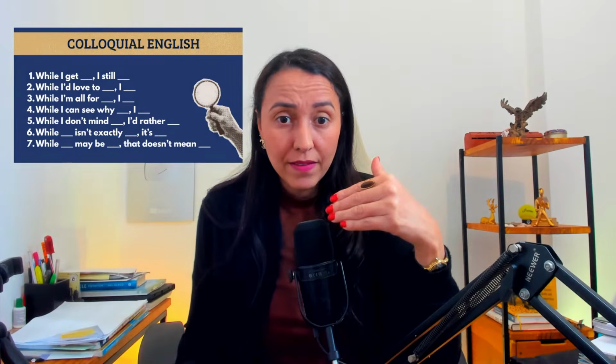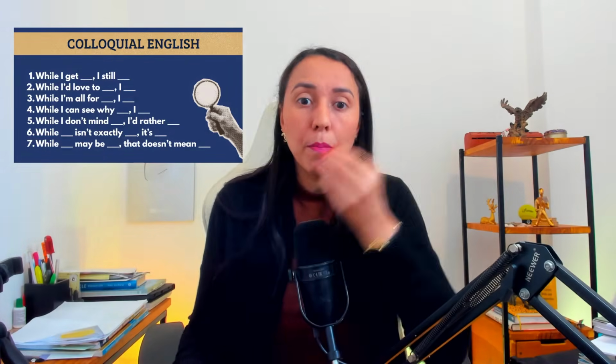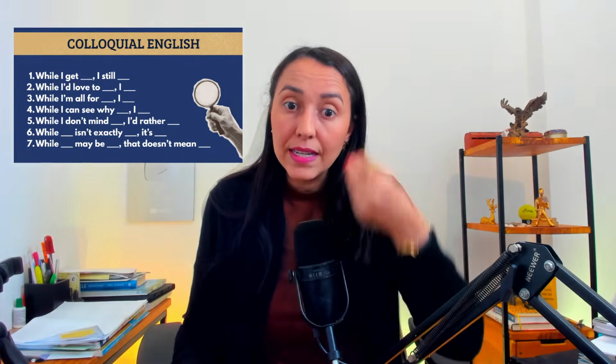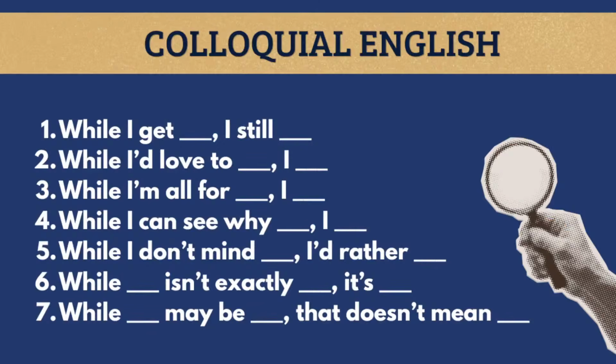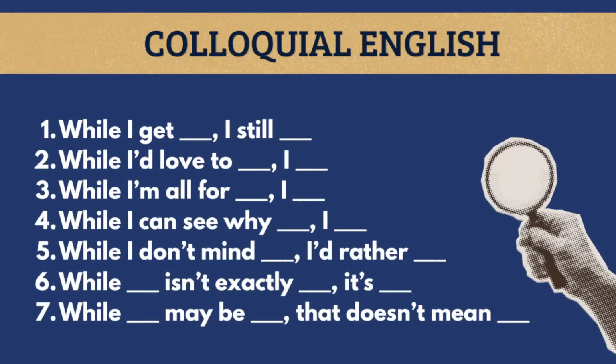But while I was preparing the lesson, I tried to remember popular phrases, popular sentences native speakers use when giving this idea, when meaning "while" in the sense of contrasting. So look at the first one, and I will give you the examples, okay? "While I get," in the sense of understand: while I get your frustration, why I get why you're sad, okay? Then it has to be a contrasting idea, something opposing, okay? "While I would love to stay and chat some more, I really have to go."